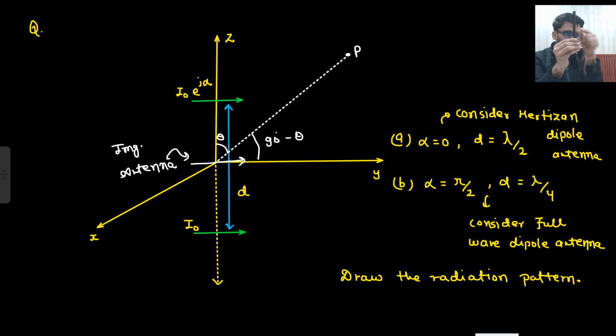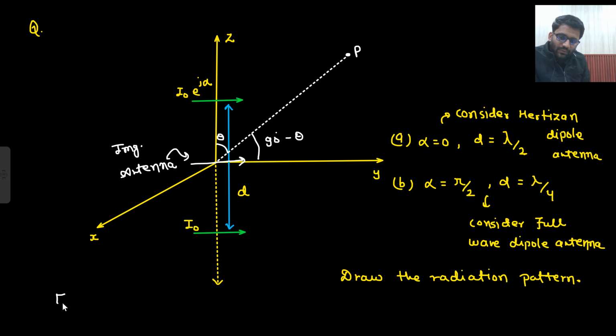Along this side. And if this is how the antenna is placed, then the radiation pattern would be along upward and downward. Although you don't need to calculate it, I am still calculating it, because just as you look at the antenna, you can draw its radiation pattern. But let's just calculate it.